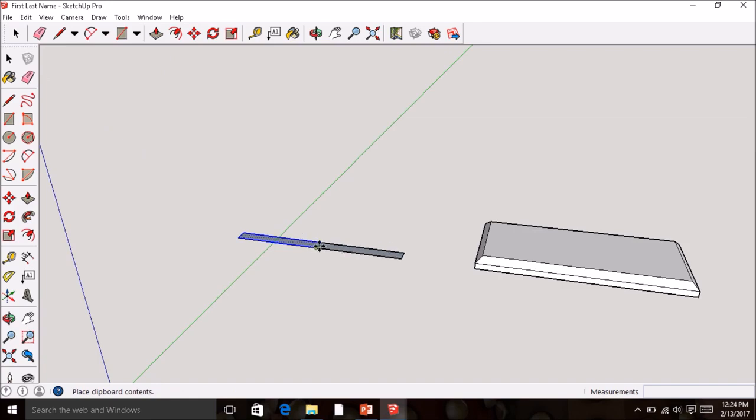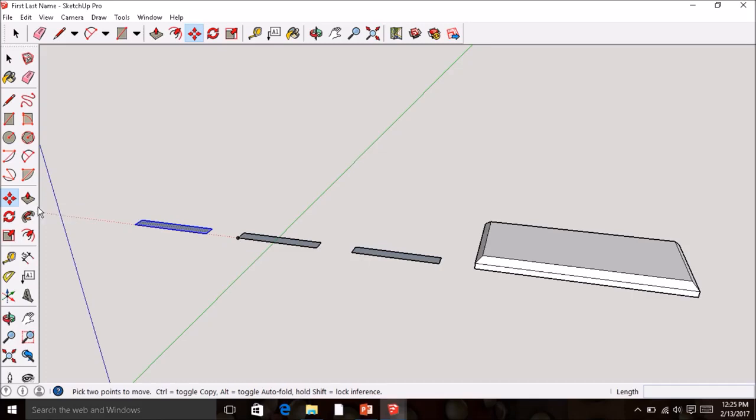And then I can come over here to endpoint, and move along the red axis. I can put another one right over here, and say edit, paste. I can go to this endpoint, drag it along the red, space it out, doesn't have to be perfect. But I can put a third one, so they're all in line right next to each other.